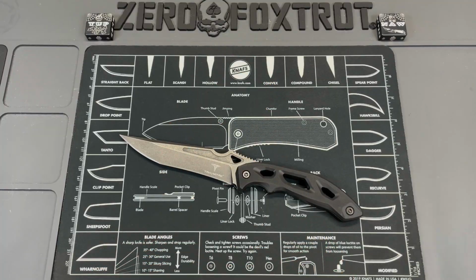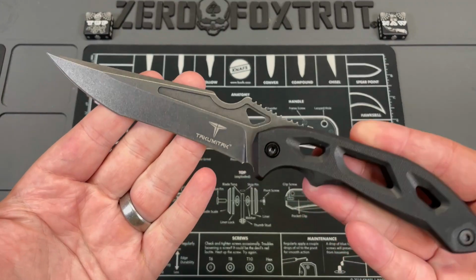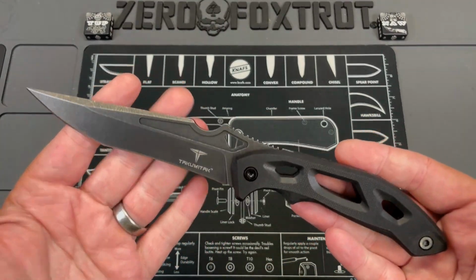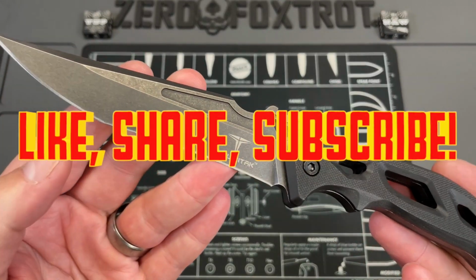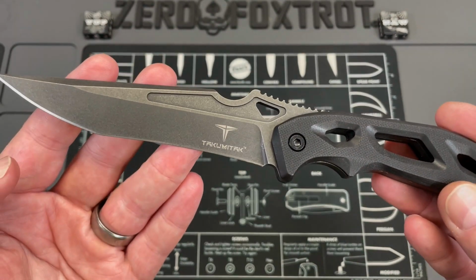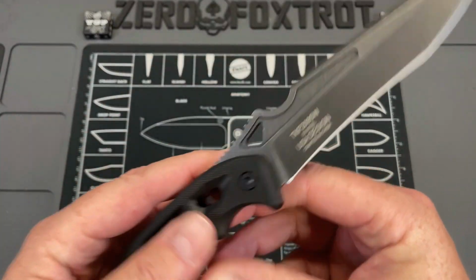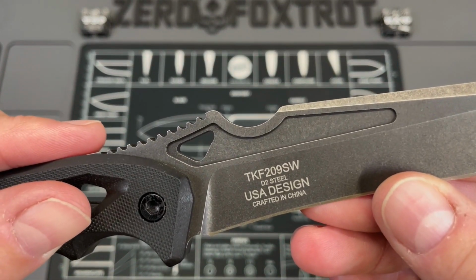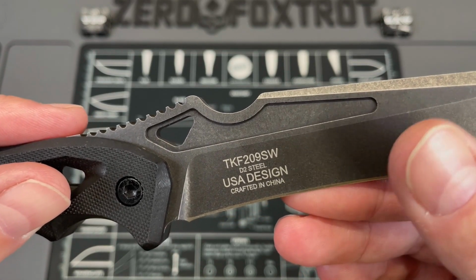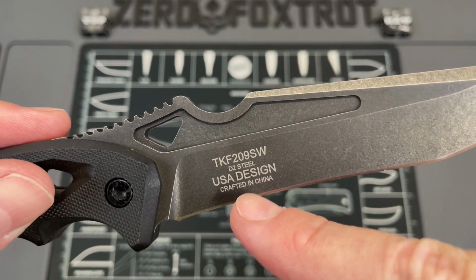All right, guys, over the years of this channel, I have tried real hard not to do negative reviews, but you really sometimes have to because I owe it to you guys as consumers. This is the TKF 209 SW in D2 steel, USA design, crafted in China.